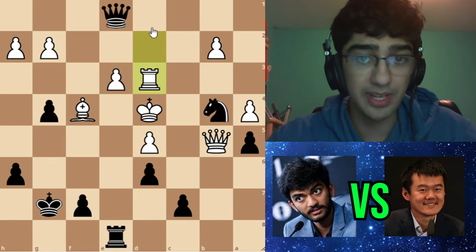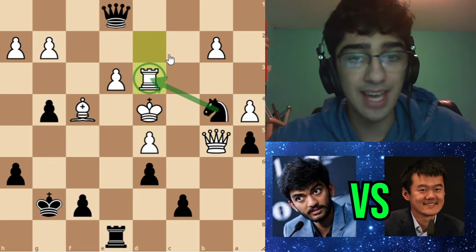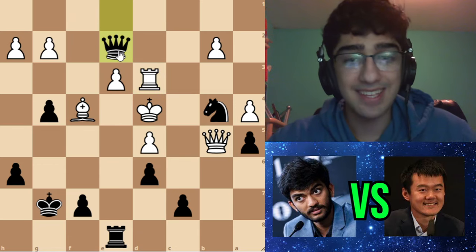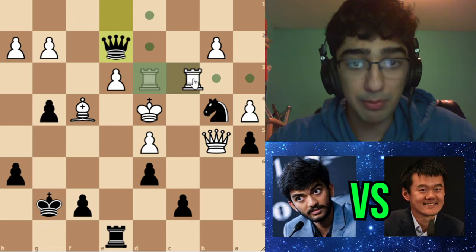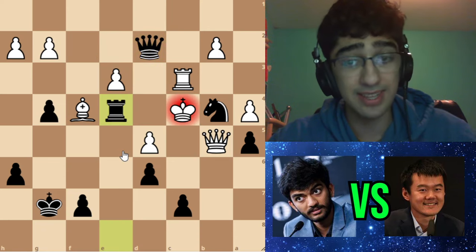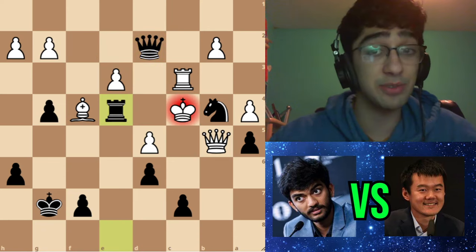move, rook d3, and now you might think, okay, now he's going to cash out, and then he'll win the game. But no, even more accurate, the rook is still trapped, and if you play a move like rook c3, then queen d2. And after king c4, rook e4, and in this position, Gukesh resigned the game.